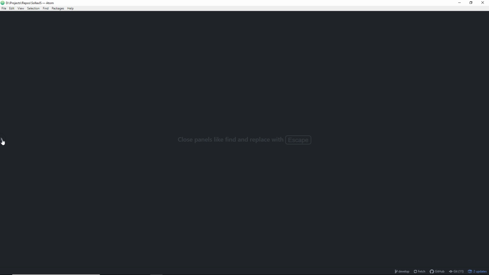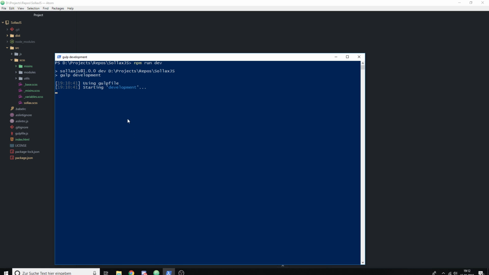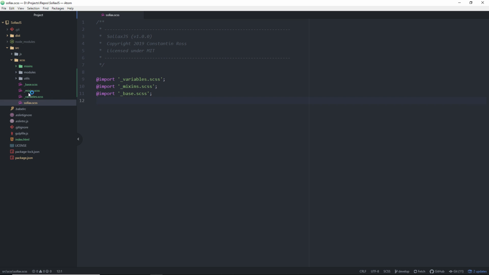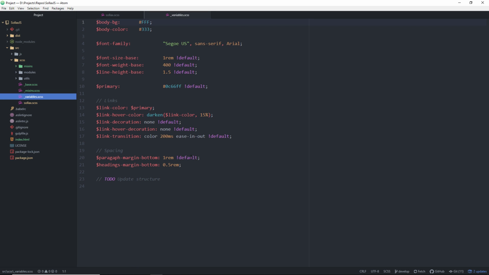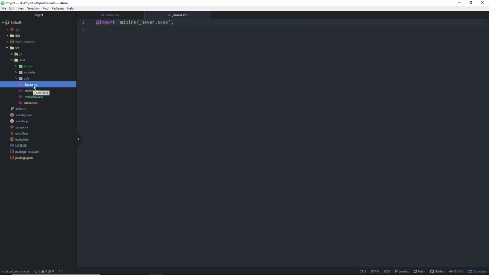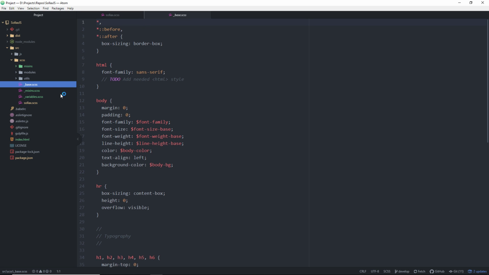Let me just go ahead and open up this panel. Last time we left off with our base file. I did fiddle around with this. I changed the primary color a bit. I was still looking for something different. So I think I actually had a different primary color I liked better. But let me just go ahead and open up my stream dashboard.